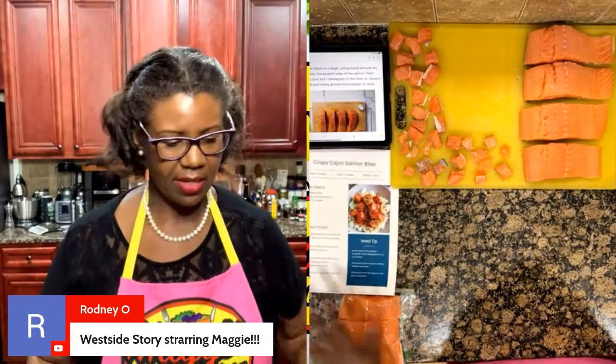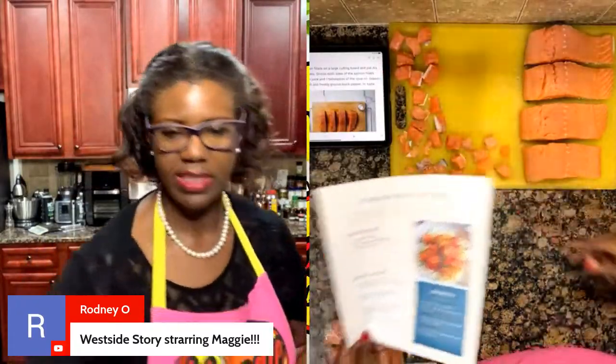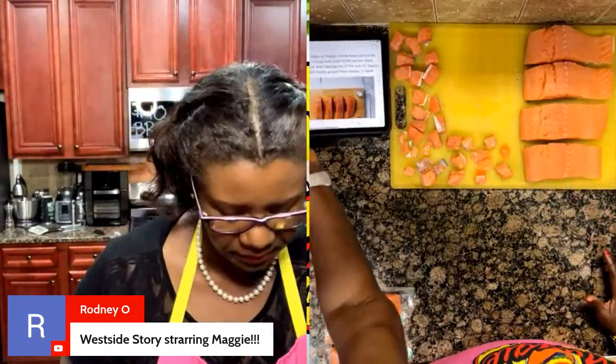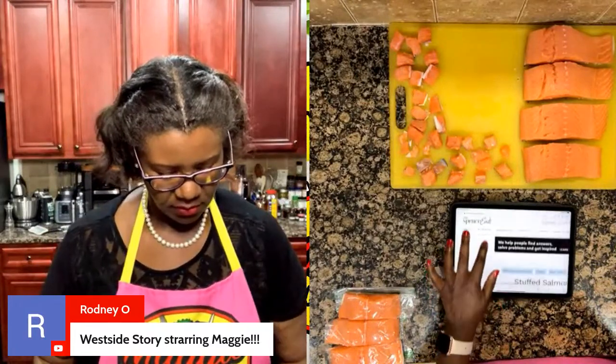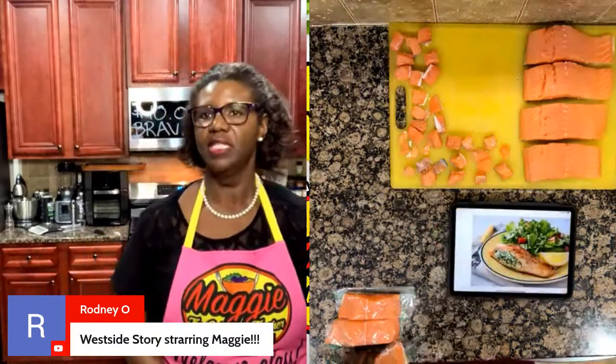All right, so let's put this out of the way. So we're gonna do the crispy Cajun bites with the tail pieces. And then we're going to do the stuffed salmon with these pieces. All right, so let me put this in the fridge.